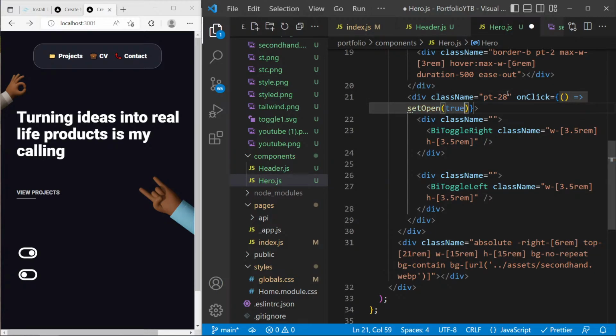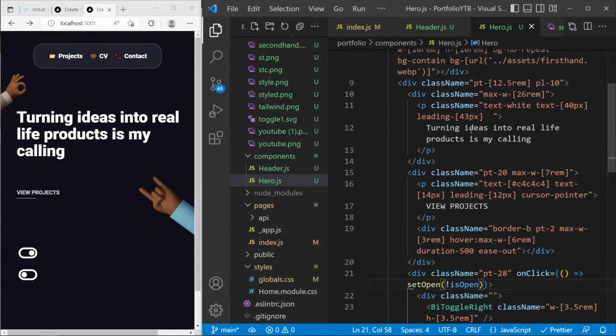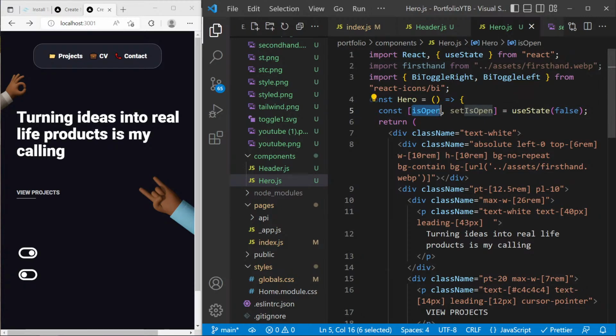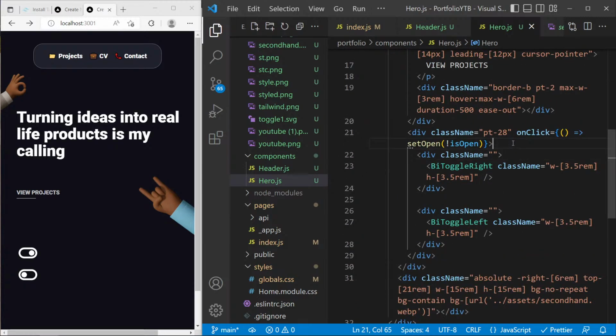Okay, so when we click the set open, it's true. When we click again, this should be the opposite. Okay, so I'm gonna set open to the opposite of is open and save. So it's the opposite of this is open. Okay, so this is a basic state.